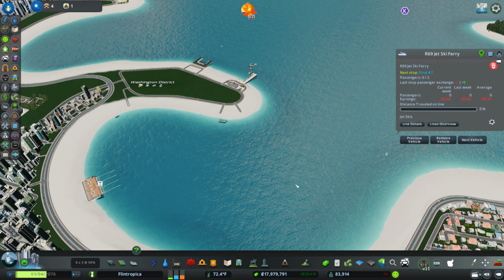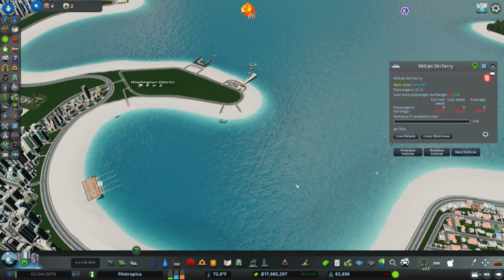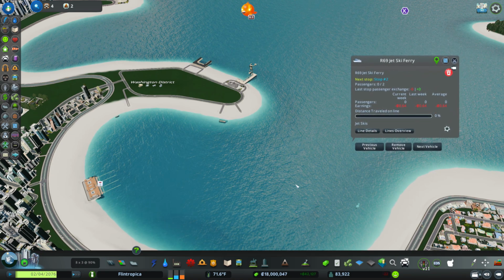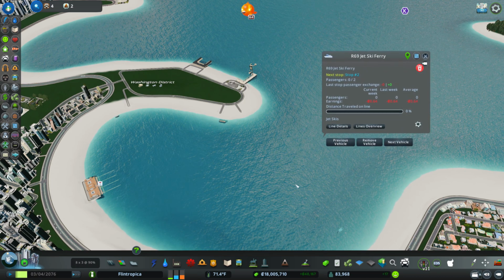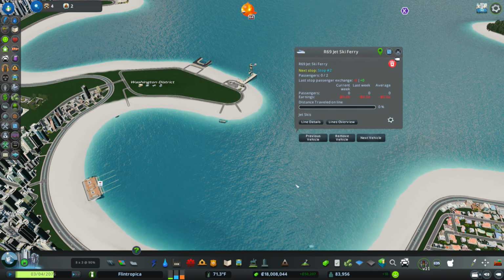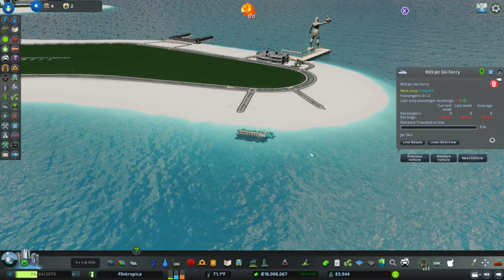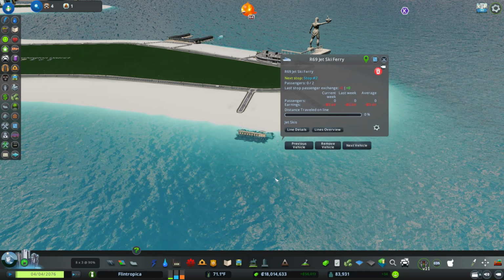You know, I'm wondering, I think I saw a jet ski depot on the workshop. I'm gonna have to look at that. If there is one, if he built a depot along with these, I'll download it and we'll pop that in down here instead of using that other ferry. Yeah, see, there he is.